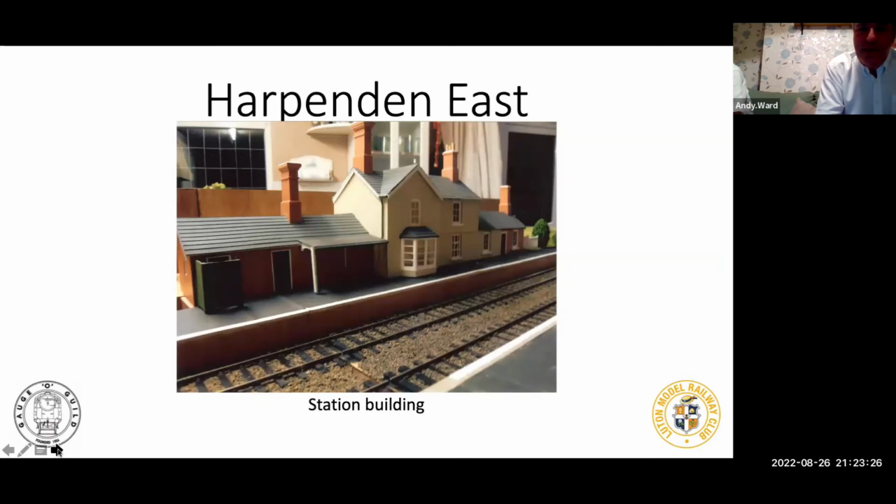Right, here we are. This is the station building. Again, this was all scratch built. One thing I did find was trying to gauge the size. Fortunately, I found a picture of the very end. If you could just point to the very left end, Jackie, you can see there's the toilet window and what have you. I actually found a picture which showed the bricks quite clearly, so I counted the bricks. That's the only way I could get a gauge. There were about 50 bricks along, so that was my basis of the layout.